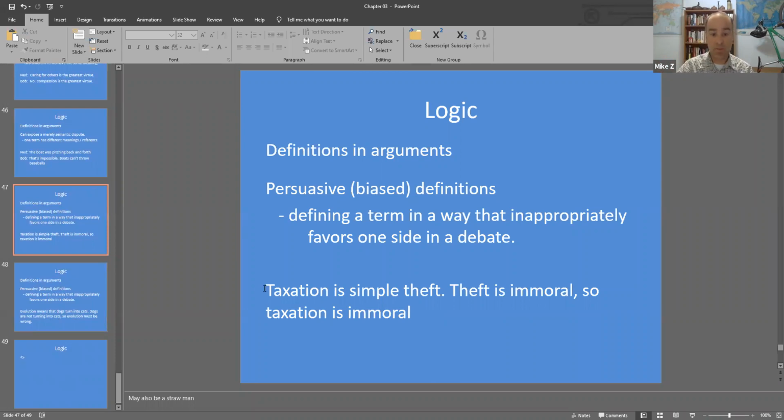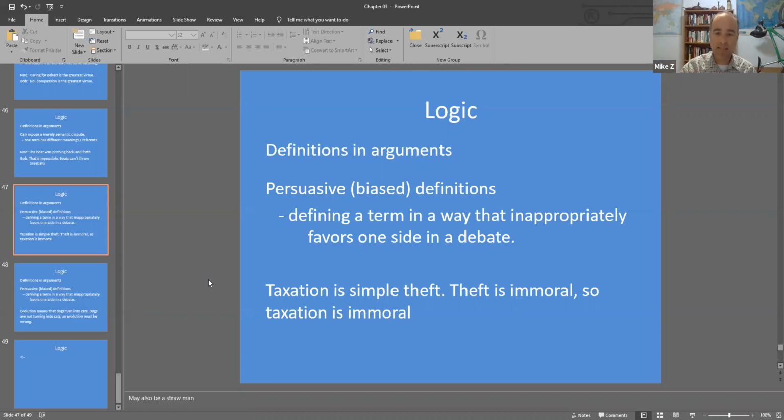So here's an example. This is a common one that I hear. Taxation is simple theft. Like, that's what taxation is. And theft is immoral, so taxation is immoral. Okay, but that's not really the best definition of taxation. There's certainly all kinds of debate in philosophy and in law and in sociology, in political philosophy, all these sorts of areas, about what taxation is. When you become part of a society, you agree to be helpful. You contribute to that society in one way or another to keep the society running, so that we have this whole community that's functional, and that might include agreeing to be paying taxes.